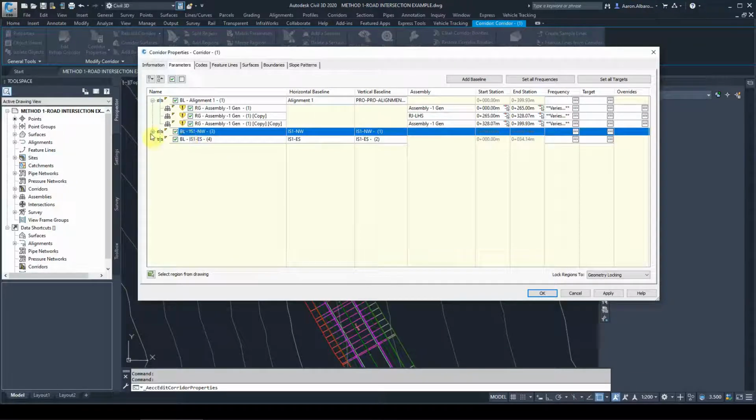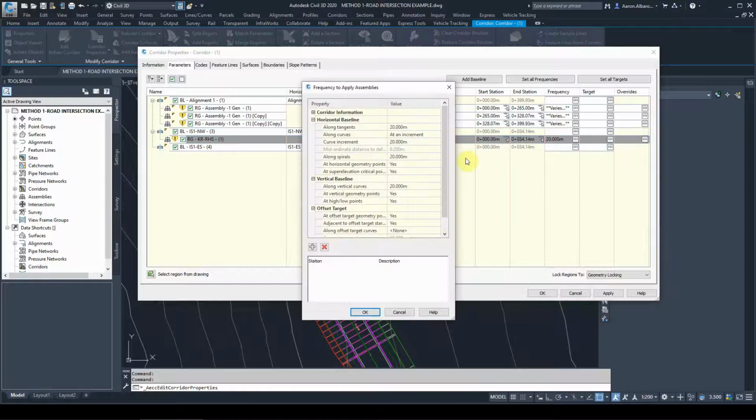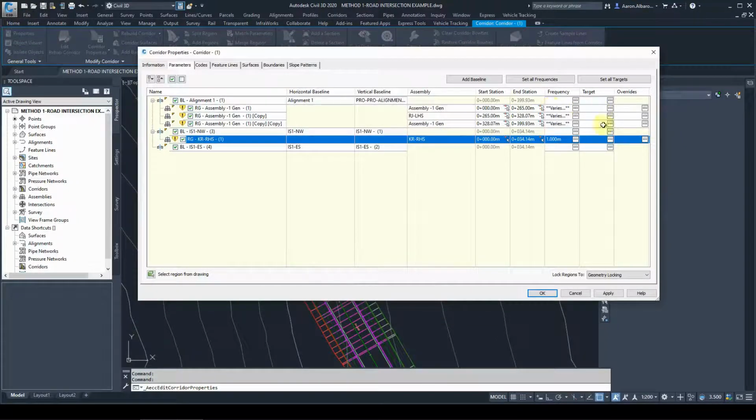And as you can see now, I can have the information there. I hit the plus, I can open it, and I have the information. I can change the frequency, which is highly recommended around the cross section intersection area, just to make it 1 meter, to make sure you have high accuracy there. And most importantly, the targets. So let's talk about targets in a minute.